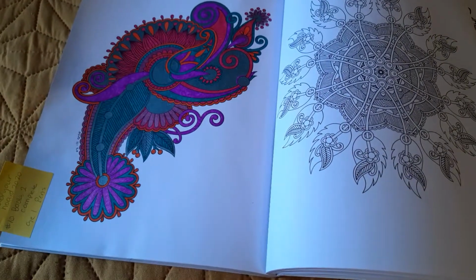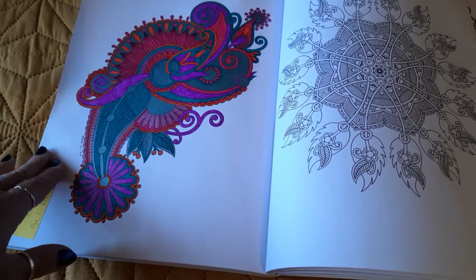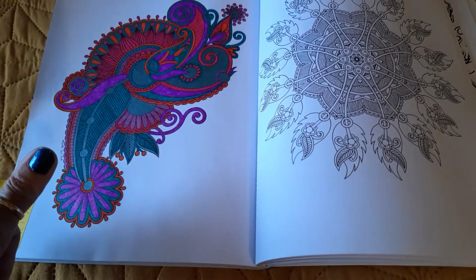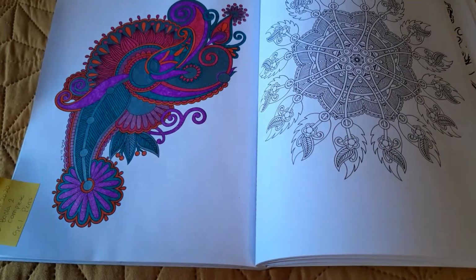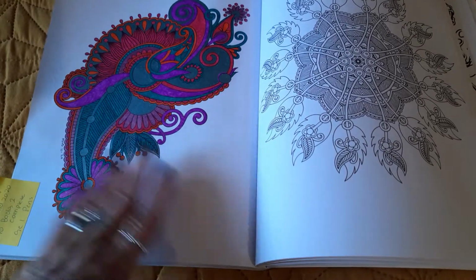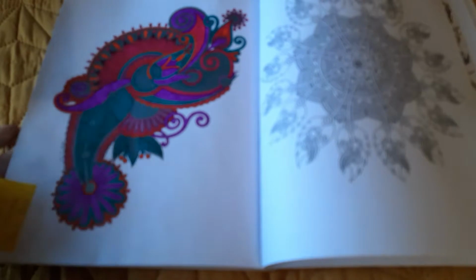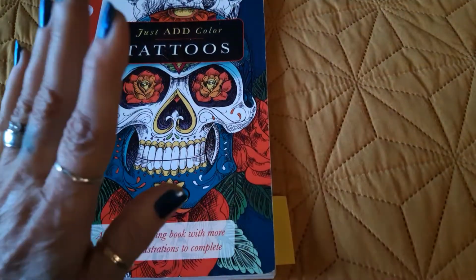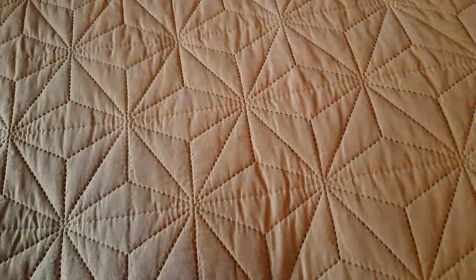I am trying to use up my gel pens as well, because I want to get some Jelly Roll pens. I have a set that is the metallics, and then I have a set where whatever color you color it turns gold. I'm not a big fan of those because why do you need all these other colors if everything turns gold? I don't even know where I got that set, but I want to get the Moonlights and some of the other ones, because I have so many gel pens that I've just picked up here and there, and they get on my last nerve. They don't color well in everything. They color fine in some things, but I'm looking for a higher grade in my gel pens.